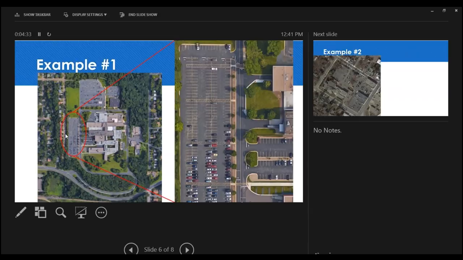So on this side, you can see we've got the overview. You can see a main access road coming in and kind of splits over here. They've got a couple different parking lots. This is one of the main employee parking lots on this side. A few up here, but most people parked on this west side, which we have zoomed in here.